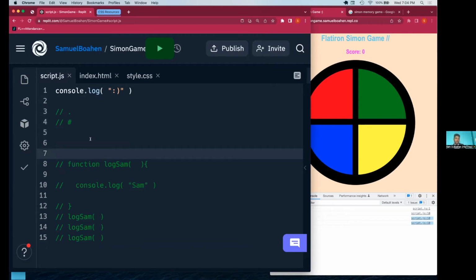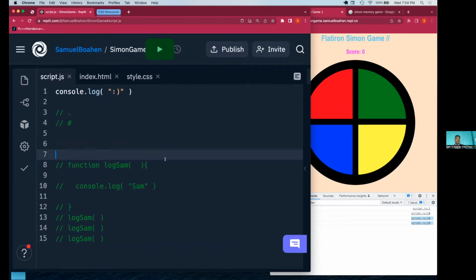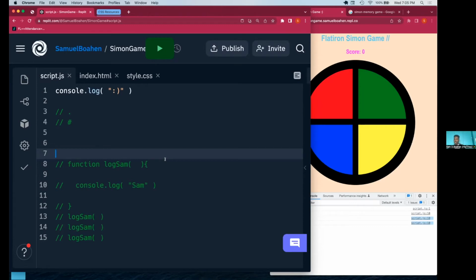And what I'm going to do now is I'm actually going to use a function that we utilize to query and select stuff from our HTML page inside of our JavaScript page so we can have a connection to it. That is actually called, or one of the ways we can do this is called query selector.